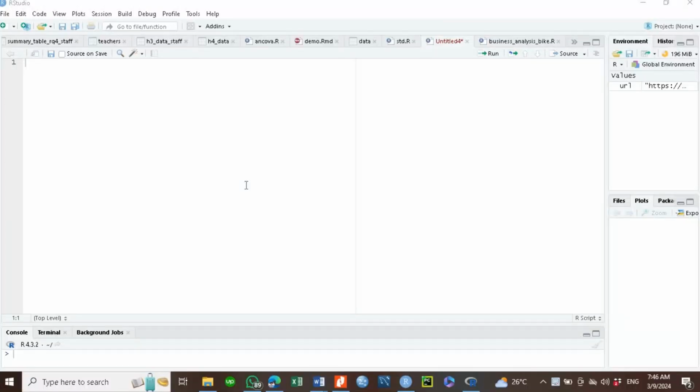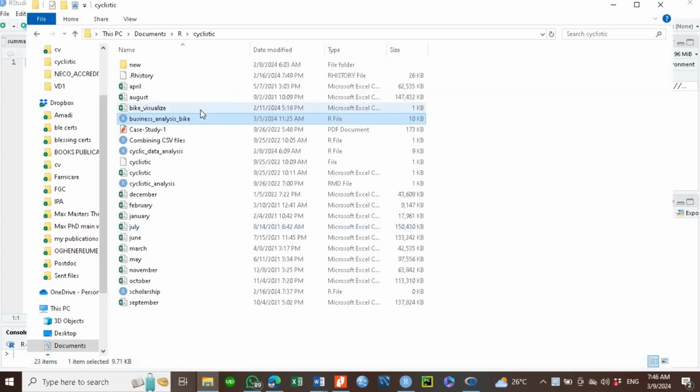Task in R. In this project, there is data having to do with bike data in a particular company over in the United States of America that runs a bike rental business. Now in this activity, we have the data for 12 months, as you can see, January, February, all the way down to December.